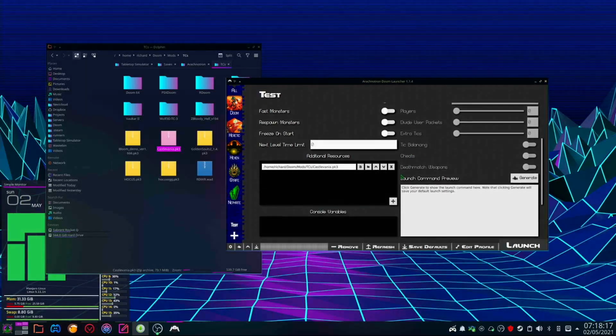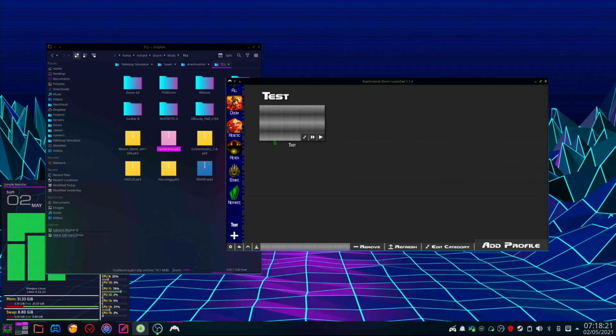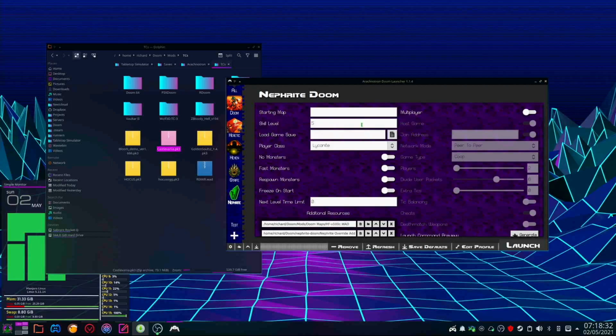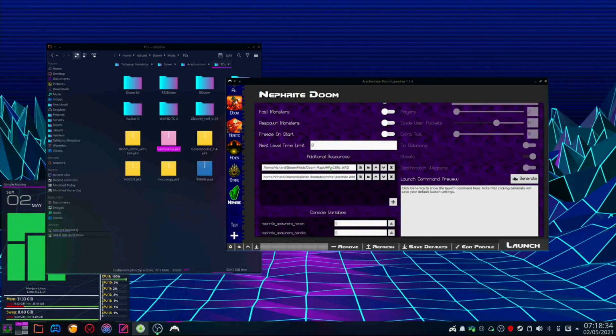So yeah, it's just really handy if you have a constant setup of mods that you like to use, but then you want to change your map around a lot constantly. I ended up doing this for our Nephrite stuff. If we go to Nephrite Doom mod, here at the minute I'm playing, I forget what it's called, Funwad, but I've also got a little extra override thing that fixes some weapon sets.